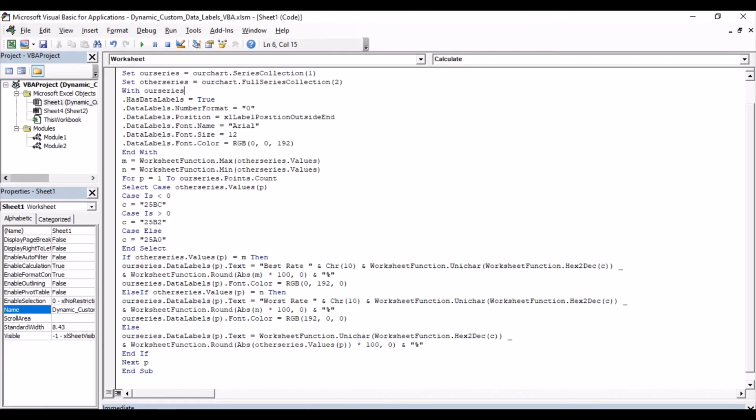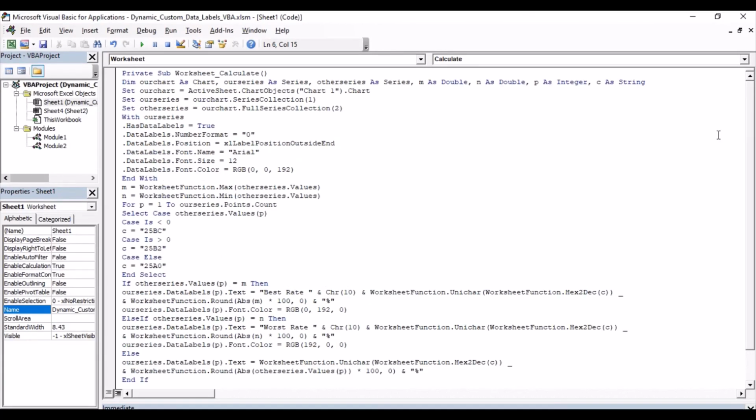If you would like to use this code, please don't forget to change the name of the sheet on which your chart is, the name of the chart, the numbers of our series and other series, and also please don't forget to embed the code on the sheet where the dummy or some calculation tied to the filter table is. And also to add other series under Select Data into the chart and then to hide it.